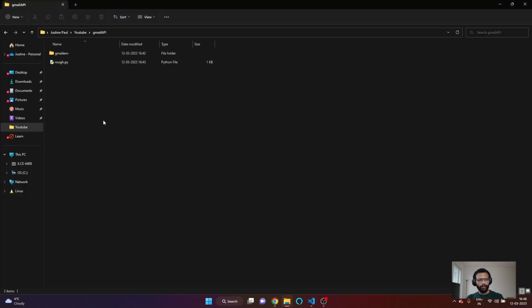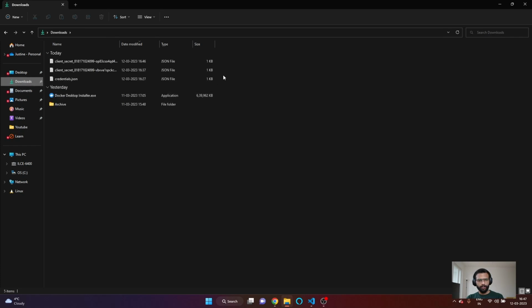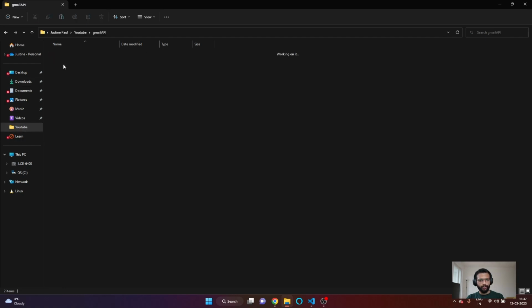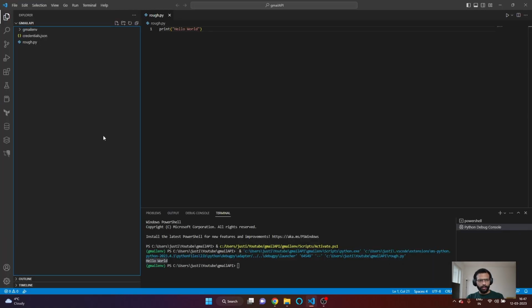Now we have to go to the downloads. Okay, this is my previous downloads. We can delete it. So this is the latest download. We can change the name to credentials. As per the wish, we can give whatever name. It doesn't matter. We have to copy these credentials to our project folder. So our basic steps have been done. We have the credentials, we have the file.